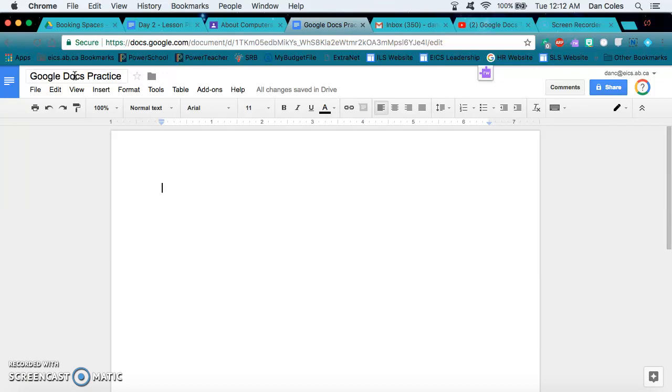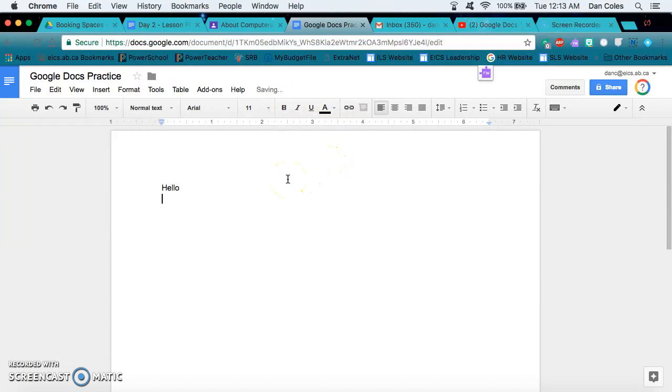So we're going to look at a variety of the tools that exist in Google Docs. We'll start over here. This is what we would call the toolbar. The first thing we're going to look at is just the fonts here. So I'm just going to type the word hello, and you can see this is a font called Arial. It's size 11 and has no other features attached to it.